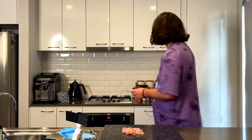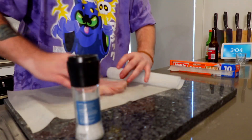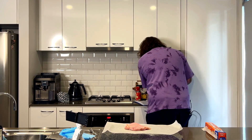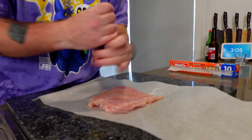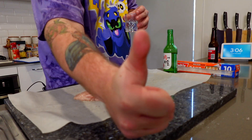Step 3: salt both sides before covering with baking paper and rolling with a rolling pin. It is really getting to me how much of a bad idea this is. Let's salt this and — gamer strat — put it there. Salted both sides, now I gotta cover it in baking paper and roll with the pin. That's pretty rolled. Then I add pepper, I'm guessing also to both sides.